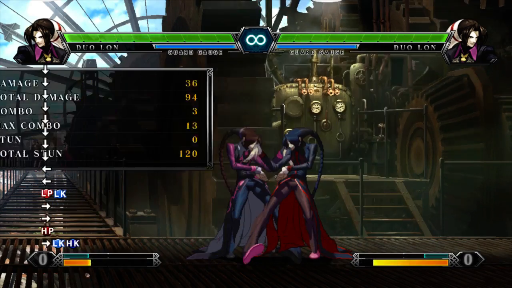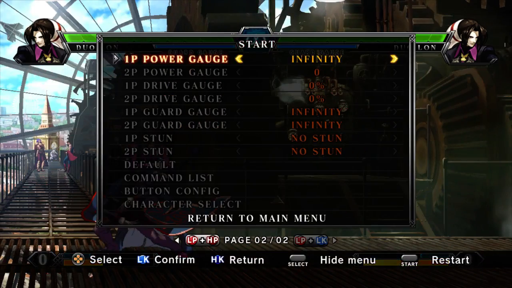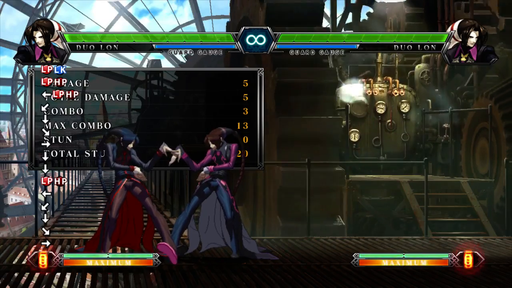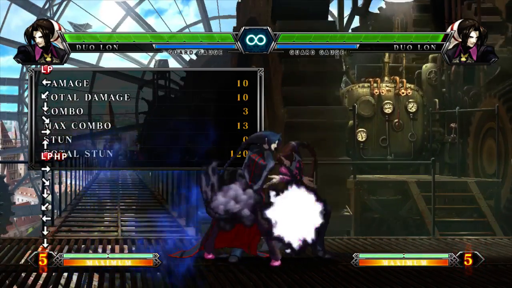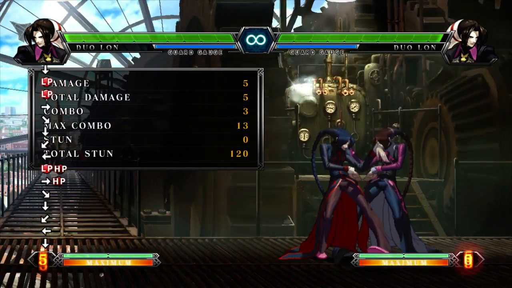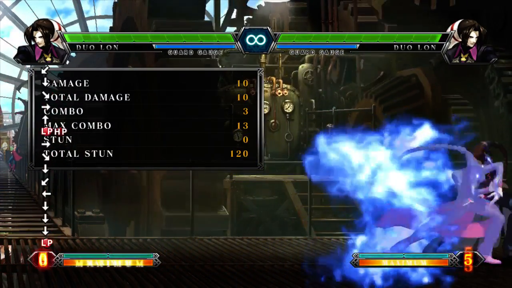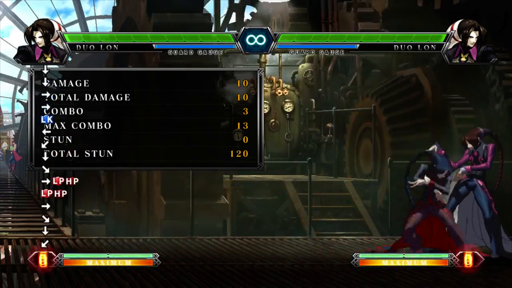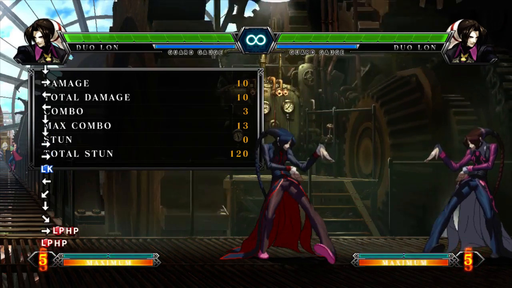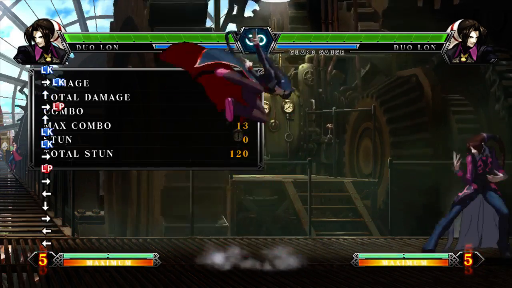Last cancel is actually EX Rekka. Oh, on meter. Any hit of your EX Rekka can be canceled into any special move. So, like that. Cancel into Fireball. Except for other Rekkas. Right? Like, you just keep going. Teleport. So you can cancel any hit of the EX Rekka into any special move that isn't a Rekka or forward A or forward B. Or air moves, obviously, because you're not in the air.